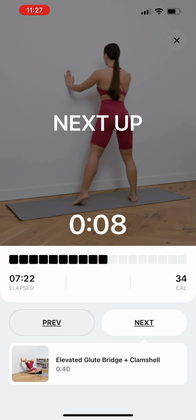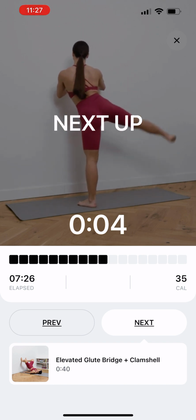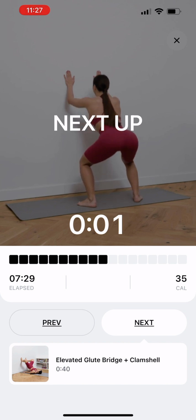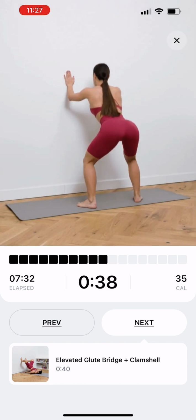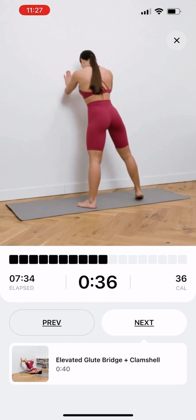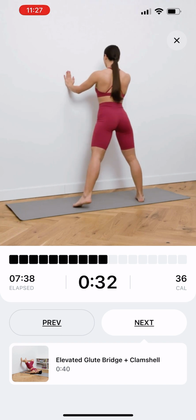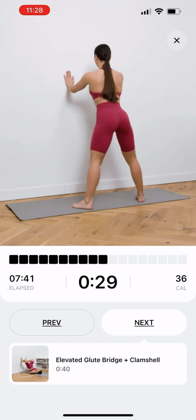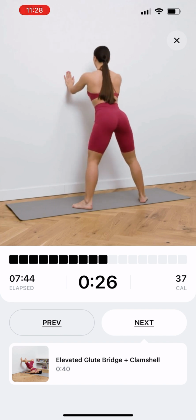Forward wall squat with side kick. Stand tall facing the wall with a bit wider stance, hands on the wall. Slowly squat down until your knees are bent at 90 degrees. Keep your back straight and stand up. Now kick your leg to the side. Alternate between the legs.